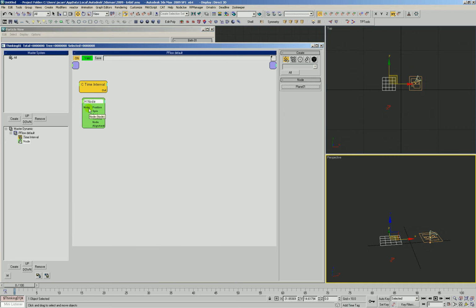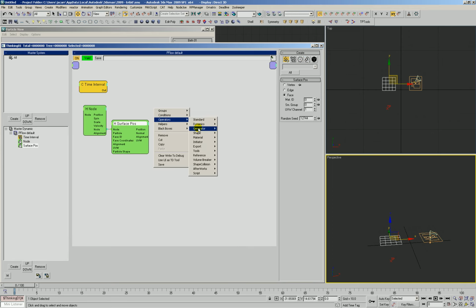There are ways that you could do that in thinking particles, but for now we're just going to go ahead and use a simple plane object. We're going to need to get some surface position information about that plane so that we can birth particles on the face. And we'll just adjust the random seed right now while we're here. And let's go ahead and add the generator.